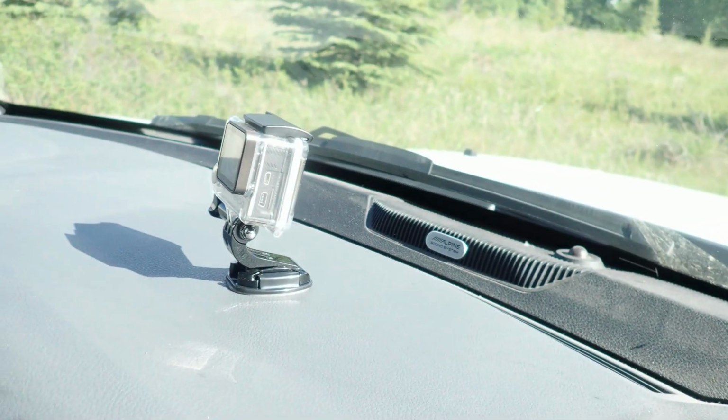Today, we're going to be testing out a number of different camera mounts, including GoPro mounts, and I got a whole bag of GoPro stuff there. Everything I've been doing lately has been gearing toward bringing Fish On Alberta back. So we will be getting a new logo, a new intro video, but for today, we're just going to test out some camera angles and camera settings.